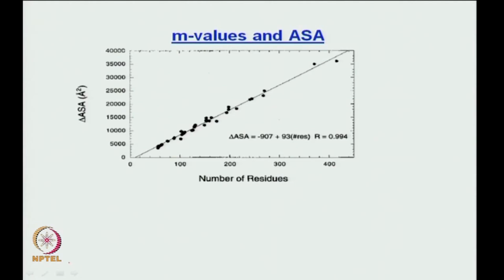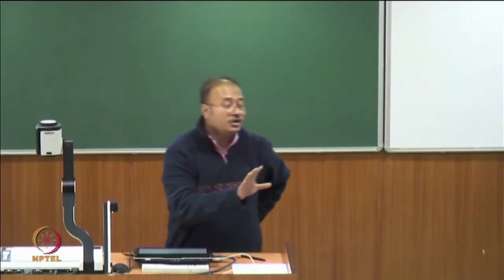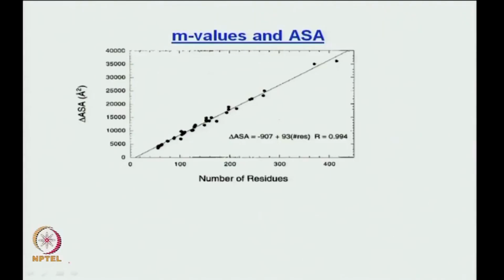So, then coming back to the question that you asked yesterday, if you would know the number of residues, right, and you can see you have this linear relation, then at least you can estimate based on the number of residues what your accessible surface area would be, the total. And then this accessible surface area is composed of two things. One is accessible surface area coming from your non-polar groups and accessible surface area coming from your polar groups.